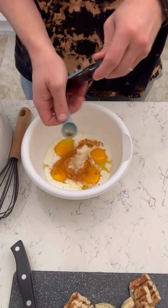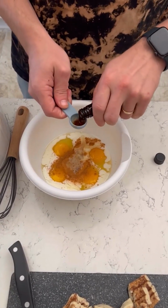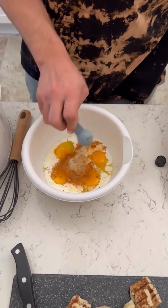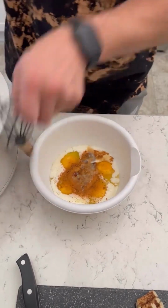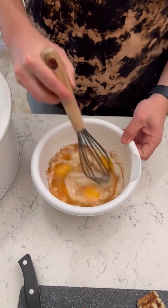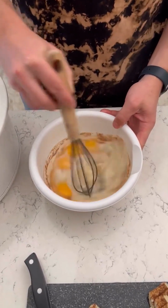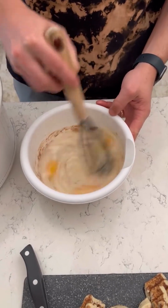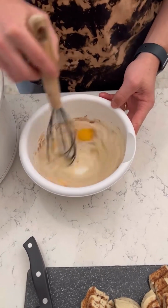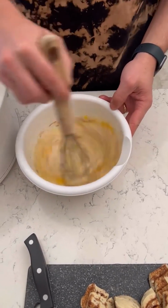And then we're gonna do 2 teaspoons of vanilla extract. So there's 1. Open this up. Do 2. Beautiful. All right. Now I grab a whisk. You want to whisk this mixture up. Get those eggs broken up, that cinnamon mixed in. This is gonna make some real fluffy cinnamon rolls.